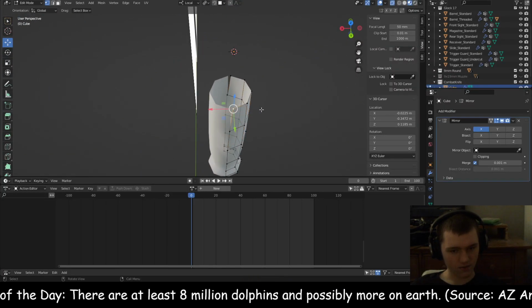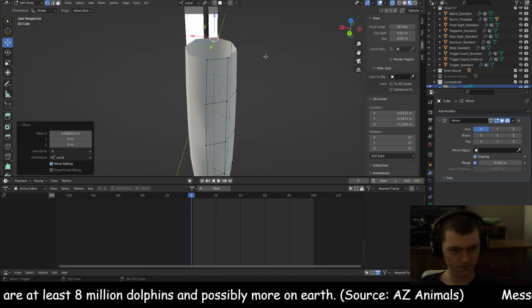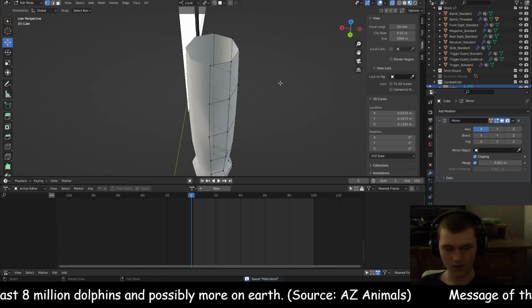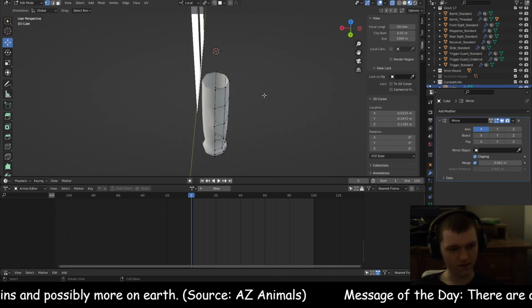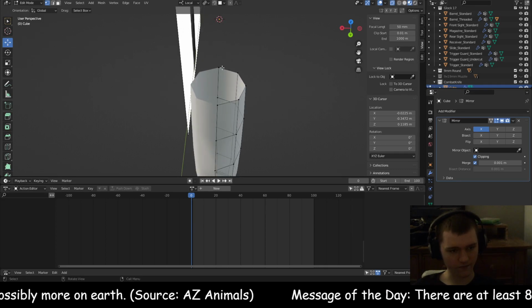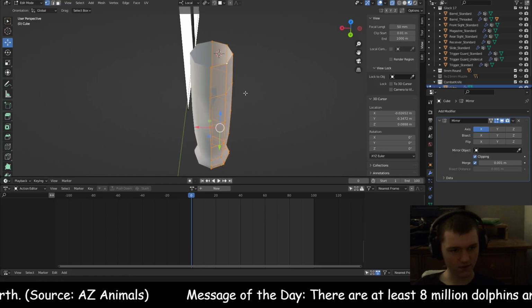And why are there seams here? Not sure why it was doing that. But I think to make it more squared off, what we can do is set our cursor right about there.